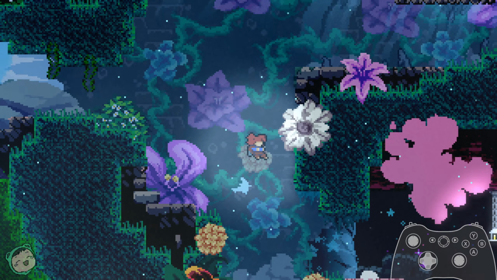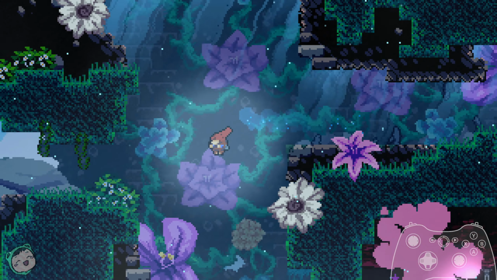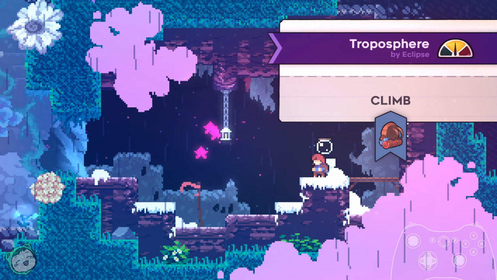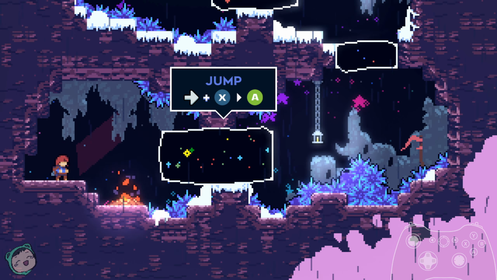So you keep going down. Oh, I think it's like right here. No, it's that red area right here. All right, let's do this. The troposphere. There's the credits. All right, jump.